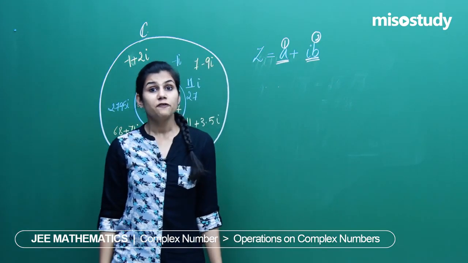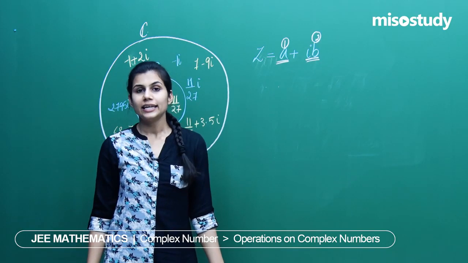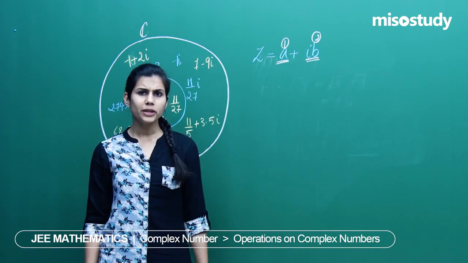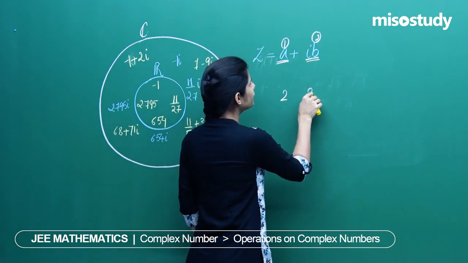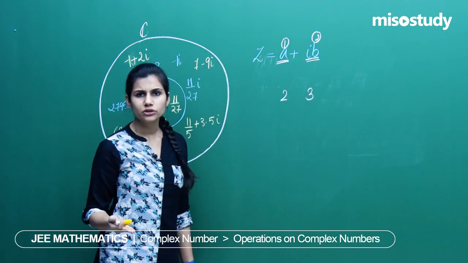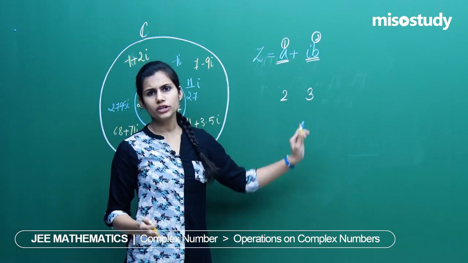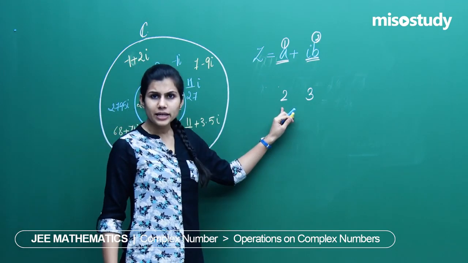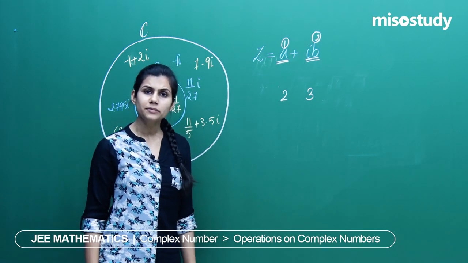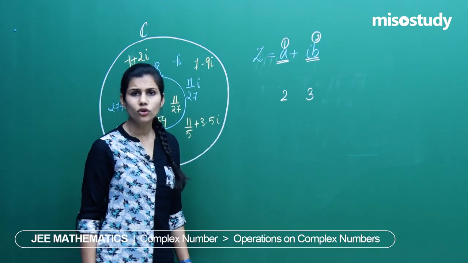That means if I give you two real numbers and an iota, can you form the complex number? Well, suppose I give you 2 and 3, iota you already are going to have. If I give you just two real numbers, in your mind you know there is iota already present. Can you from this make a unique complex number? We discovered that no.